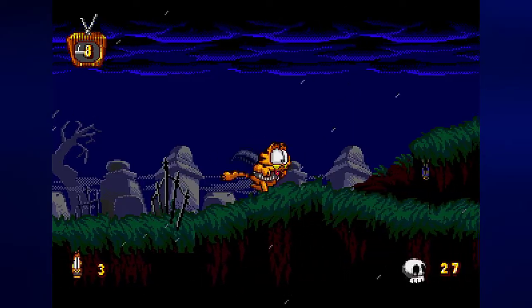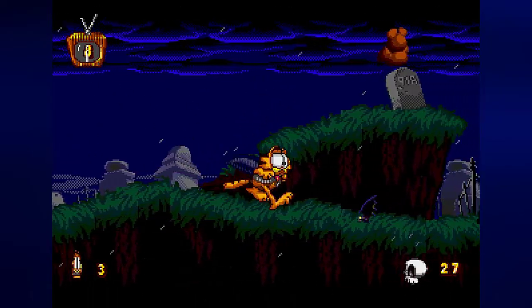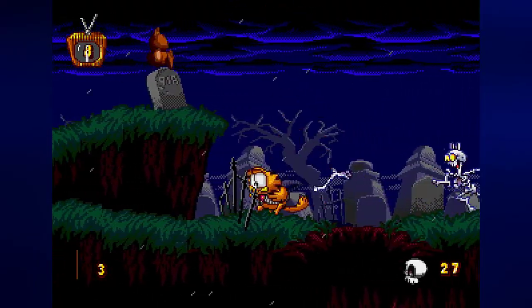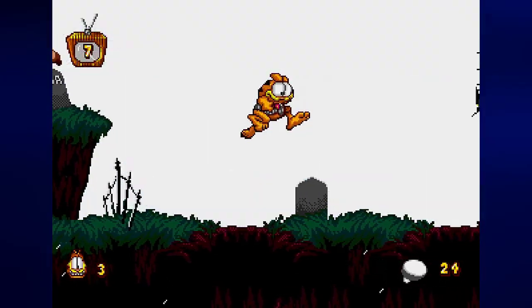Yeah, you want to jump to the third thing after that. And how did I avoid getting nabbed? Anyway, let's grab the mallet key. Let's take care of him.